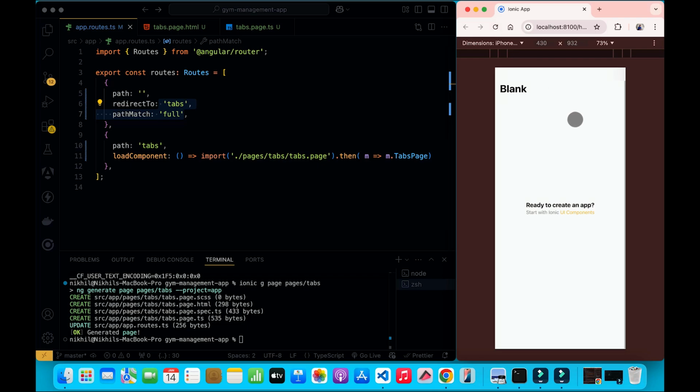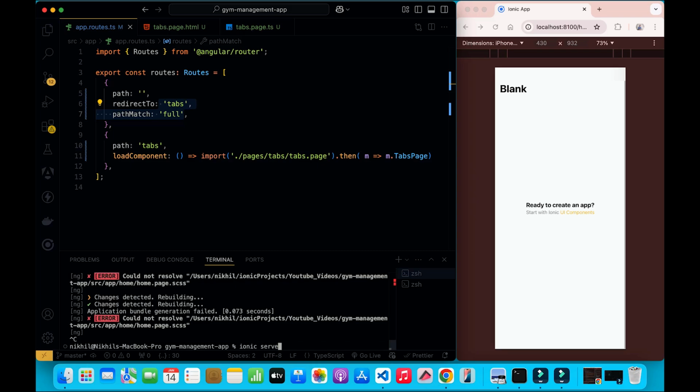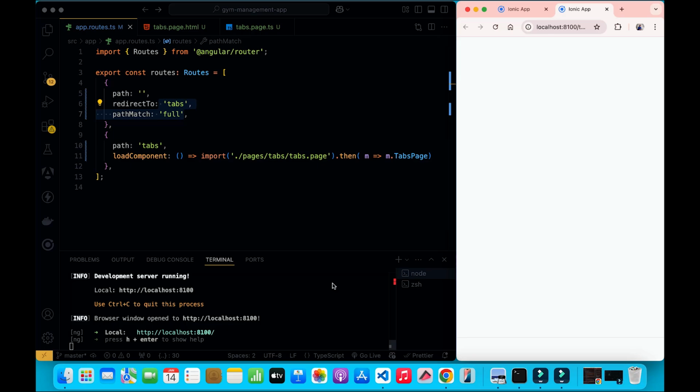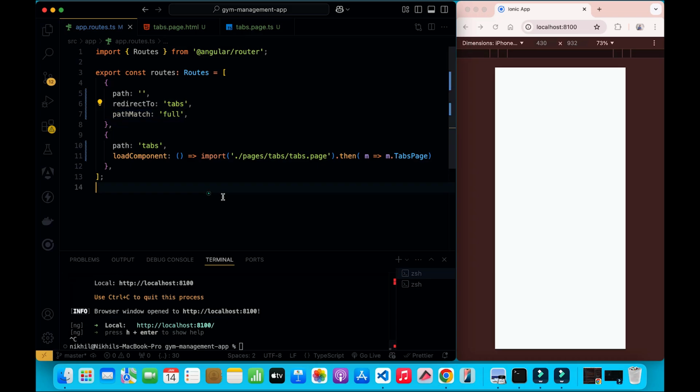But here the error is not yet rectified. Even if I reload it, okay, still I'm getting the home screen, which is not good at all. So there is a slight issue with our Ionic serve, as it is showing some error, and in this particular case you have to stop and run it again. Then only it's going to work. So whenever you create a new page, it's going to create some problems most of the time. So that is why, let me just stop it for the time being and create all the other pages that we need within our tabs.